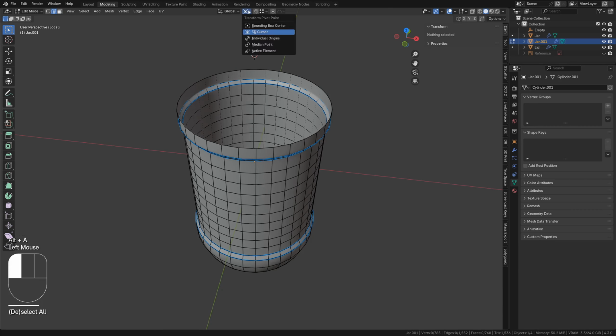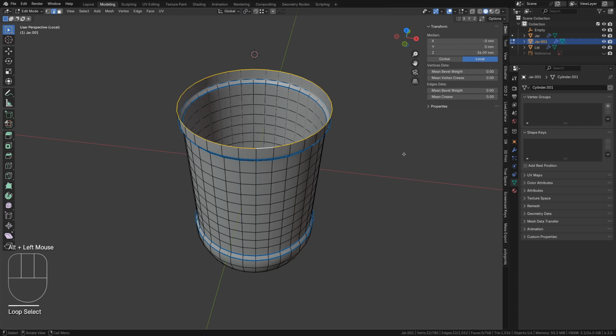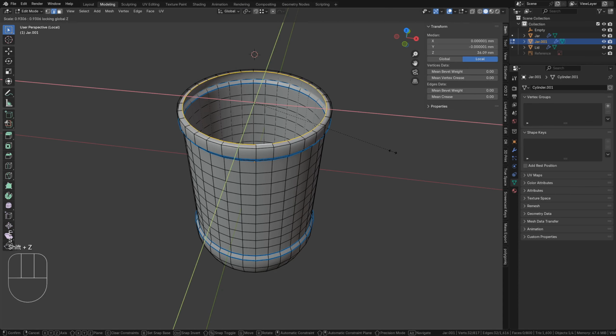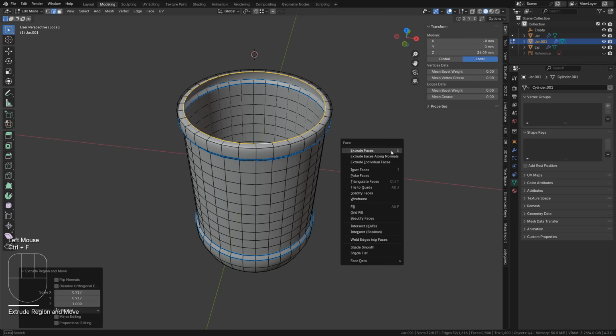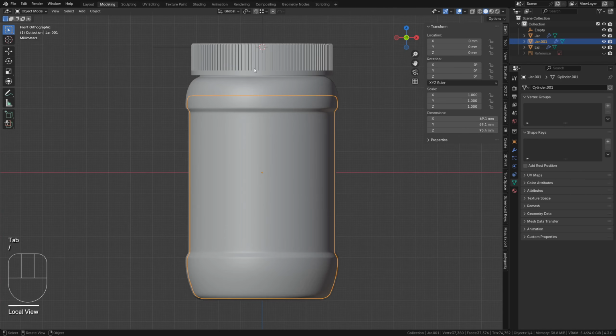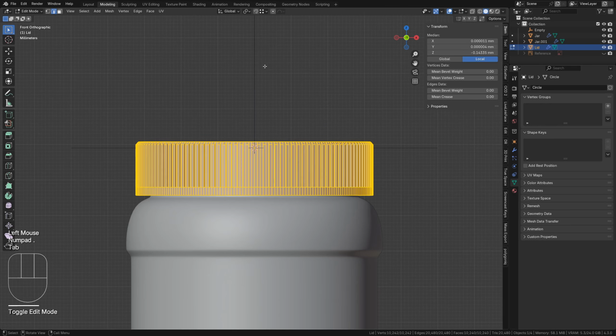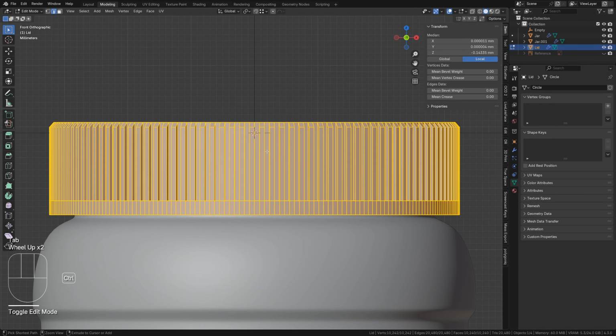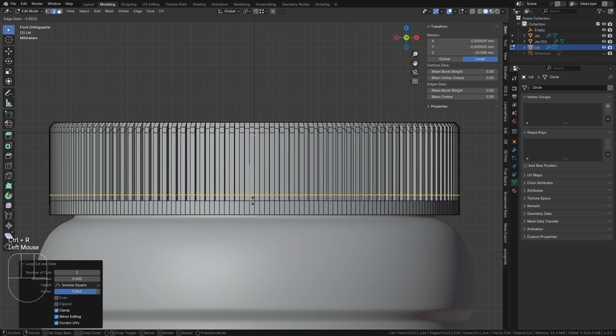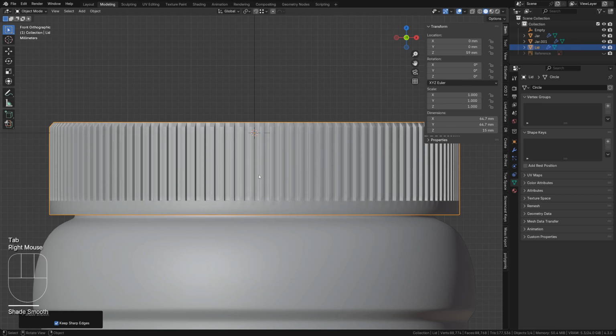Change the transform pivot back to median point so we don't confuse ourselves. Select the top edge loop, extrude, and scale a small amount, then grid fill. Before we move on to making our materials, we should give our lid a subdiv modifier. We need to add a handful of supporting edge loops for that to look good. So add one here, here, and here. Now, shade smooth and add the subdiv.